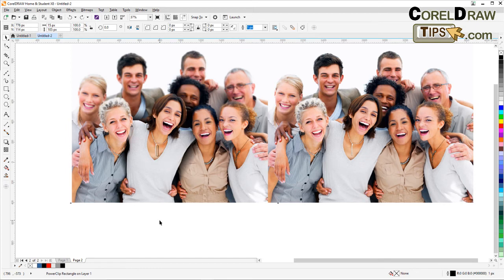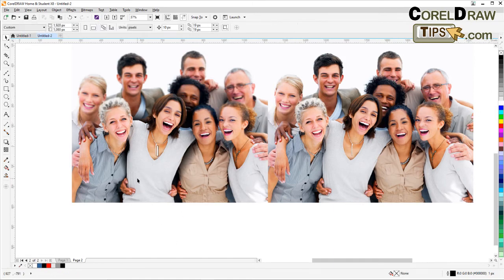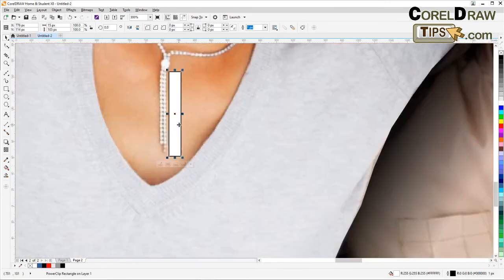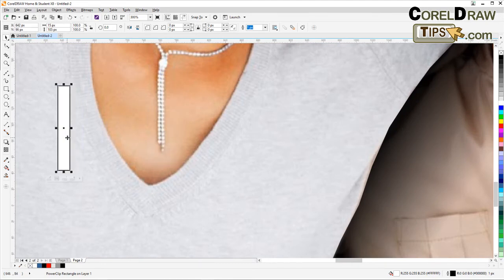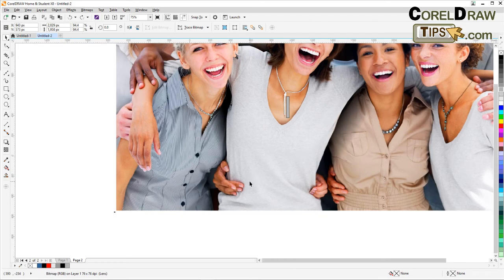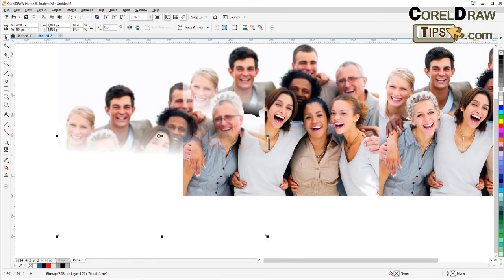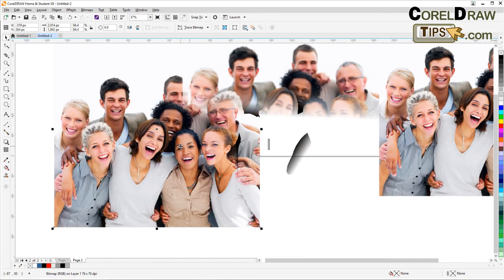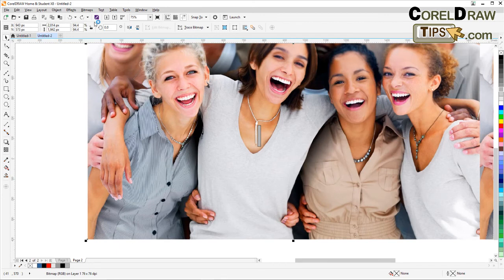Okay, so now I know what's wrong, because I'll have to put a fill on it first. Okay, so that's my fill. So click here and then go object, power clip, place inside the container and this container. There is something wrong with this. Okay, let us do that again. Oh yeah, now I see, because I didn't select the right one. See, it's the transparency that I keep selecting. Okay, so that's the one. So I go object, power clip, place inside the frame, and the frame is this one here.